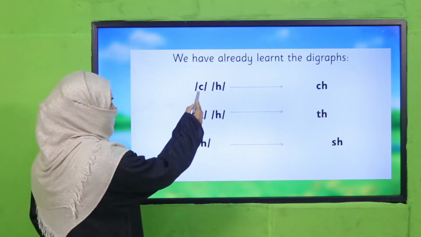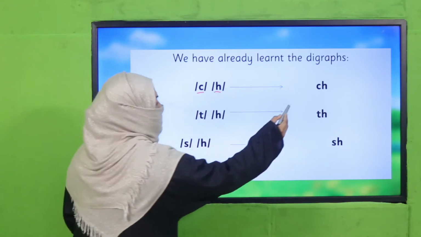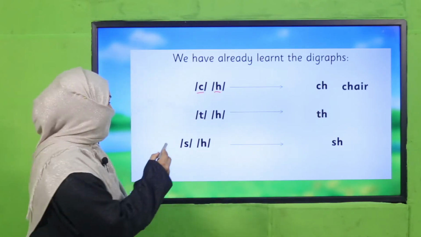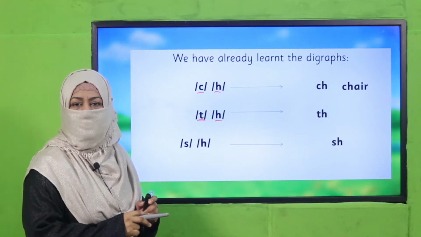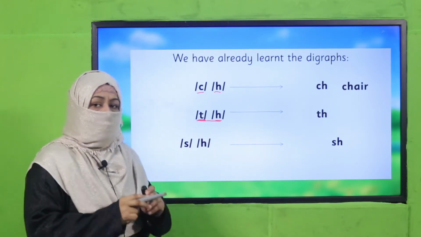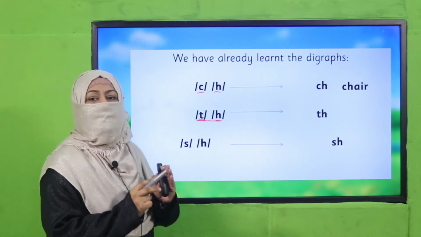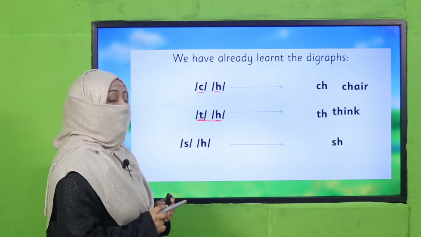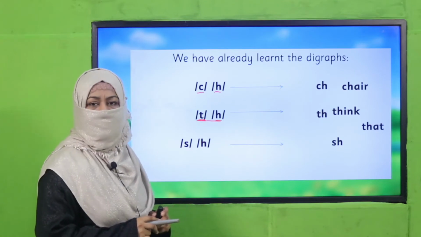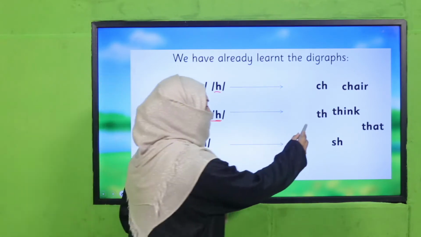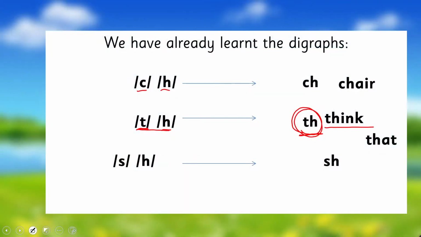Let's practice it. For example, you see C and H, it is Ch as in chair, okay? T and H. What is the sound of T? It's T. And what is the sound of H? It's H. But together they make two different types of sounds. One is soft and one is hard. The soft sound is th, as in think, as in thank you, right? And the hard sound is th, as in that, they, their, right? So this digraph has two sounds and can be pronounced in two ways, right? But it will leave its individual sound and make a new sound.